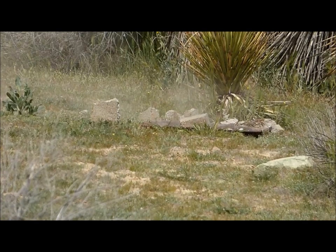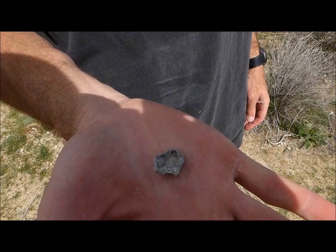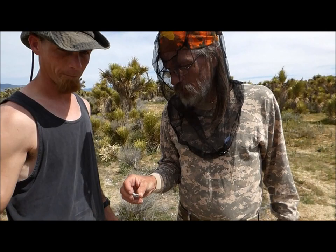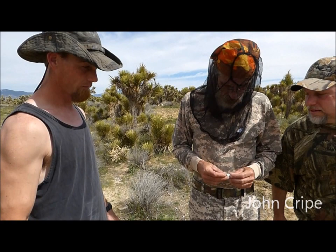Dana making currency out of pellets. Nice. It's like a quarter. Well, kind of. Tell us about these pellets. It's 139 grain, made for Tom's 357. Wow. I'm gonna weigh it, see how much of it's still there. Looks like it's all there. Yeah, it does look like it's all there. Thank you.